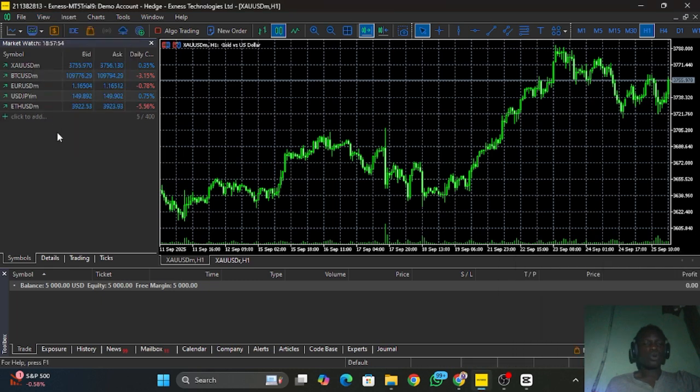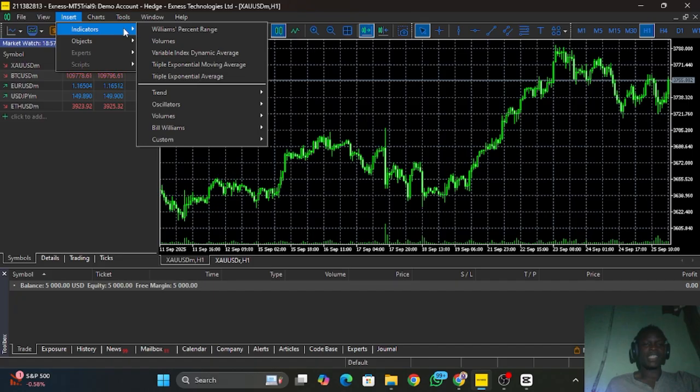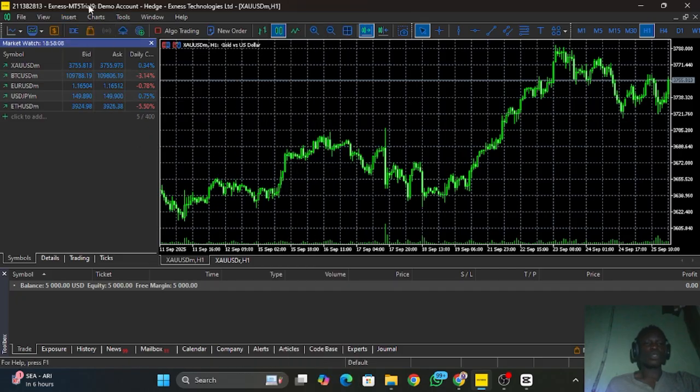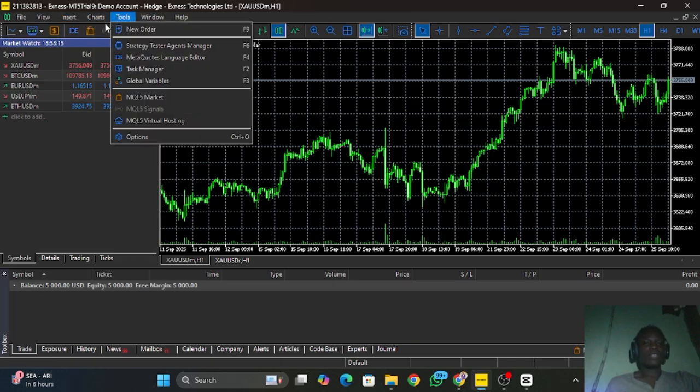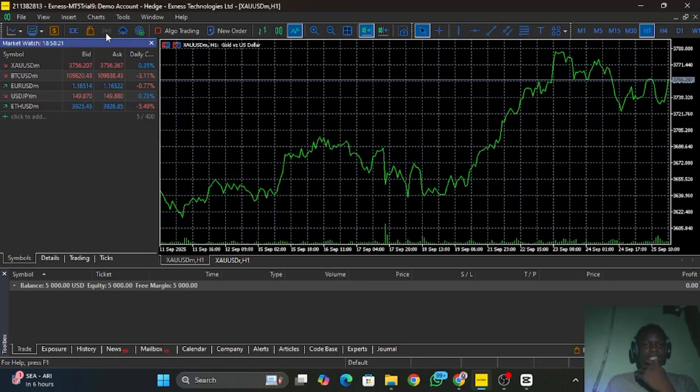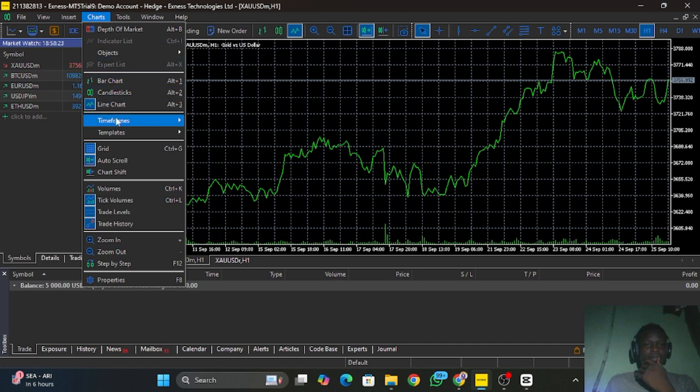So I'm going to go into insert. When you insert, I can add an indicator. Like I said, indicators are basically what helps you to confirm the side of trade you want to go to. And I can also add a custom indicator. I did build my own custom indicator, but that will be in a future tutorial where I'll be showing you my own custom indicator I built. I'm still doing some testing, so that's not public right here. I can make it a line chart like I just did, and many other things.